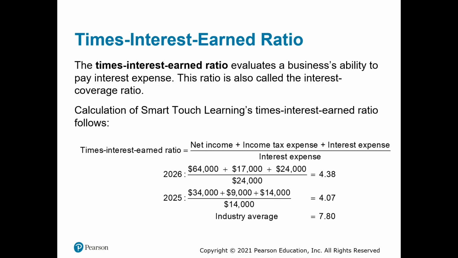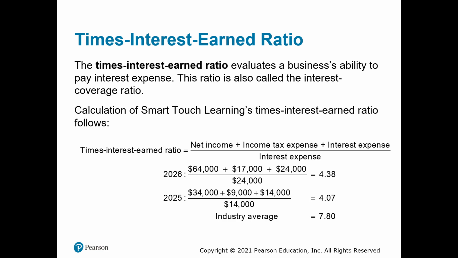And once you have debt, you have to pay for it. So your other ratio is the times interest earned ratio. While that debt's outstanding, you're going to have to make payments. There are definitely loans that businesses get where they pay interest and only interest until the end of the loan's life, and then they repay the entirety of principal. So here we're trying to figure out how well we're able to pay our interest based upon what we're making. The formula for this is to take your net income and add back in your income tax expense and your interest expense. Why would you have to do that? That is because interest is tax deductible.